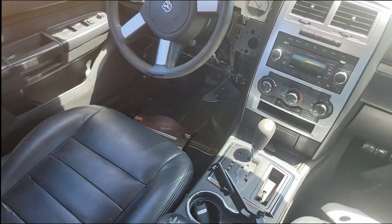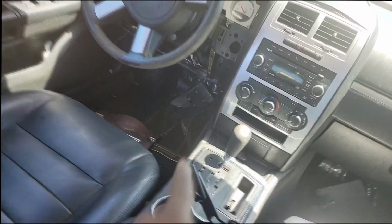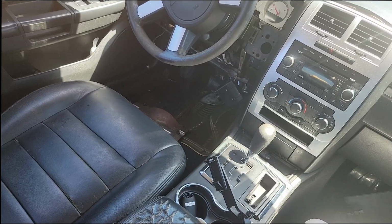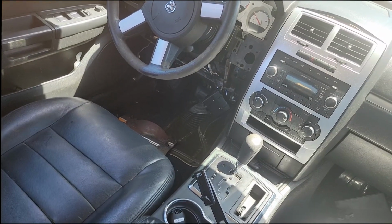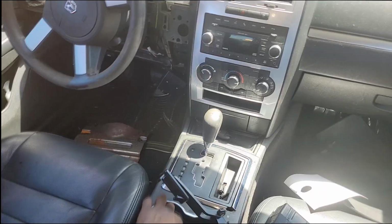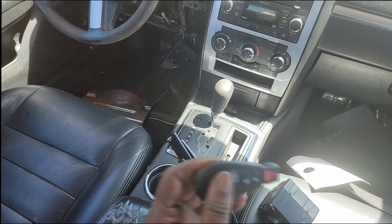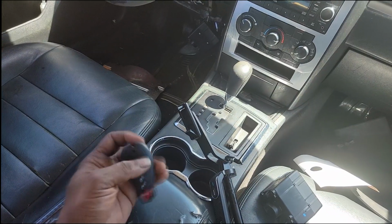I put in clips of the old video because I definitely don't want to regurgitate everything I've already done. You see that SKIM module down there hanging? That's because, remember, it started off as a no crank. No signal from the key. This is a security system, guys, meaning it's in place for theft reasons. You technically cannot steal this car if the chip inside your key does not match the chip inside that SKIM module and the PCM. Here's the new key. The problem we were having, there's the old key, the chip inside that key wasn't syncing up. So I ended up replacing the SKIM module and the key.